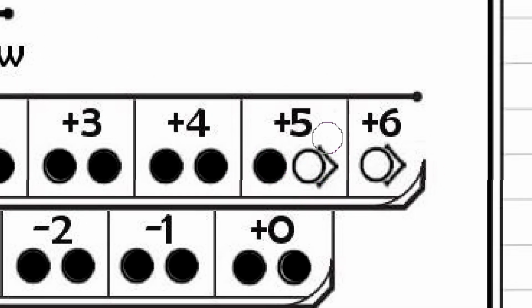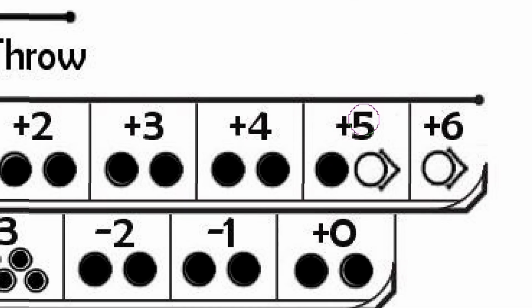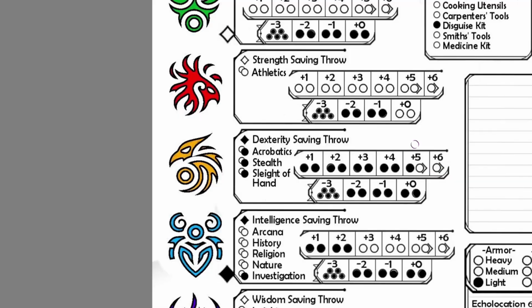Now you might note, just like the proficiency bonus from earlier, these skill stats also have these triangles on the +5 and +6 sections. That is because a character typically has a hard cap at 20 for their skill progression. Right now, dexterity is our highest stat. We have a 20 in it, meaning we have a +5 modifier to the skill. But if we wanted to get to a 21 score, or even 22 to give us a +6, we would first have to increase the cap of this skill by +1 and +2, so that we could fill in these dots with another ability score improvement or something similar to give us a +6 total. But for now, we are locked at 20.